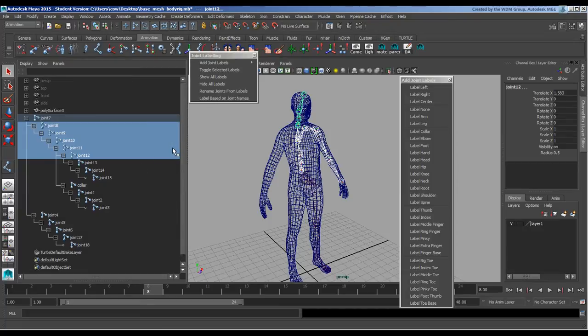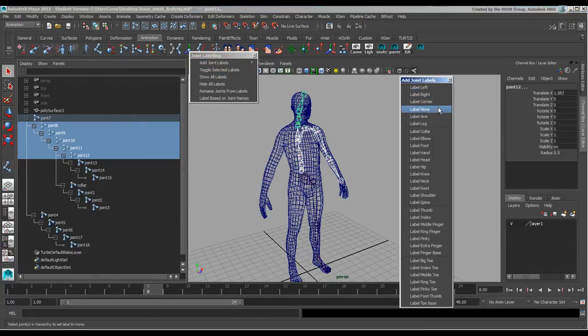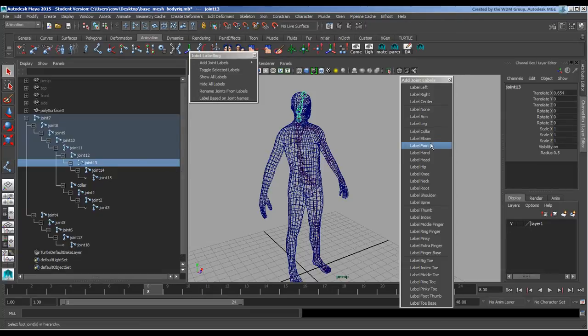And we'll go with spine, and he will be neck. Actually, so will he. Actually, no, we'll call him head. Head. I'll call him head as well.